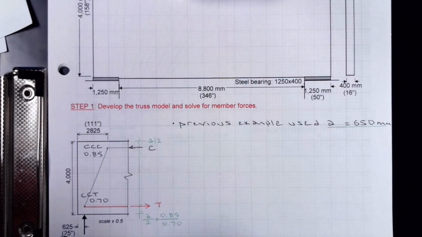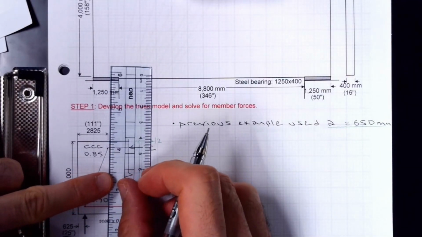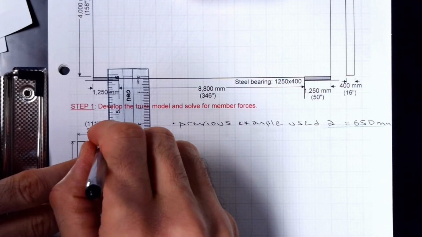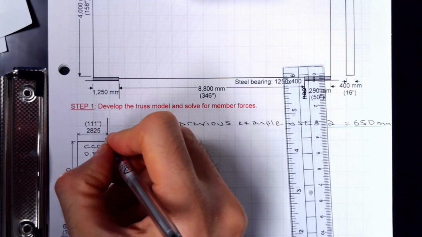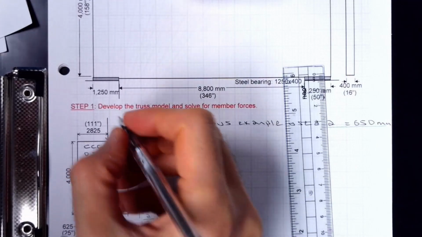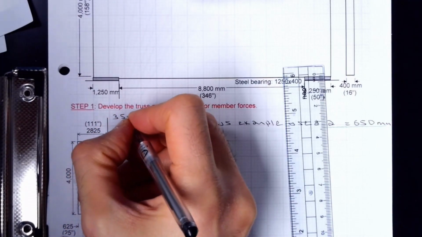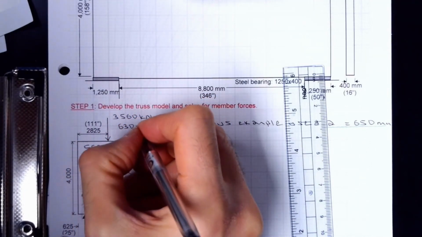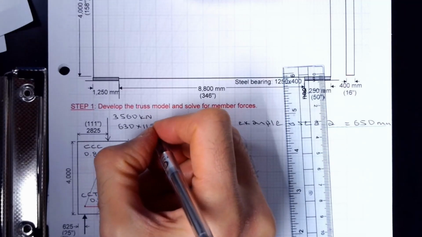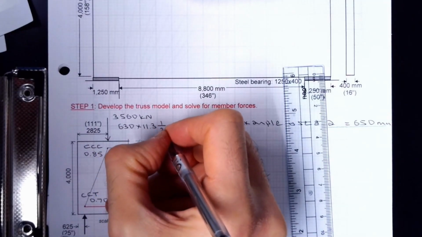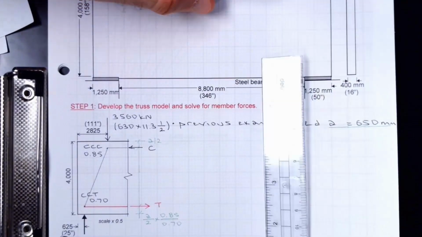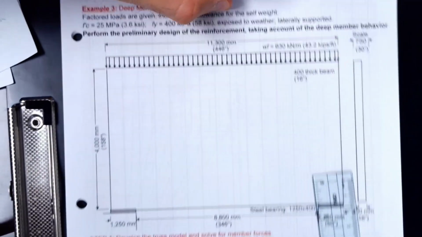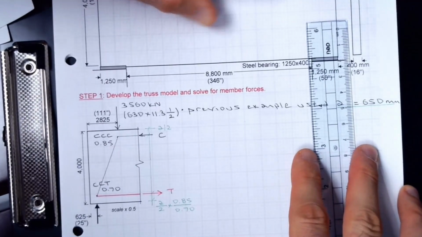If you want to do it again, you need to determine what location you are concentrating the UDL, because in strut and tie, there is no UDL. Strut and tie only works with a point load. You need to concentrate it at a certain point, which is, for example, 3560 kilonewton, which is 630, that's UDL, times 11.3, that's the entire span, divided by 2. So this is how I get this. So pretty much I'm doing half of it, right? 630 times the span divided by 2 for that load.